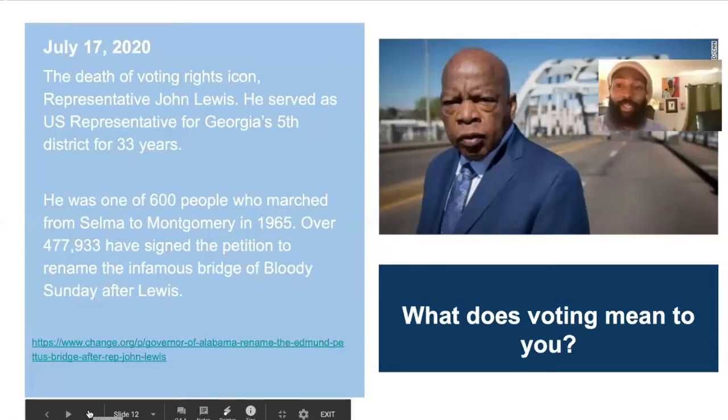Oh, definitely. Like you said, 33 years is more than my entire life. And that was just his time in the House of Representatives, not even the work he did as a civil rights leader. So it just shows how long term the movement and movement building for voting rights will need to be, but just how invested we all need to be in it. And hopefully we can all get to the point where we're ready and willing to make the same level of sacrifice that he made.